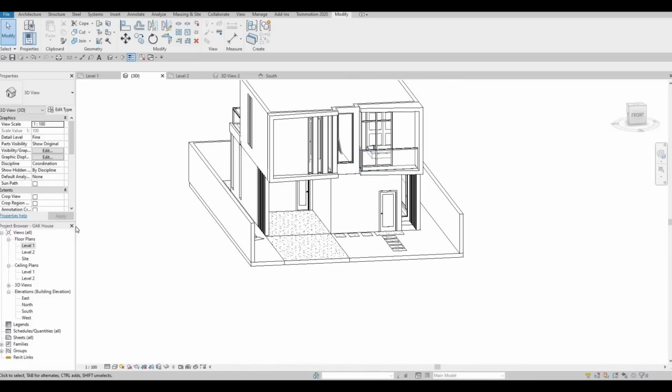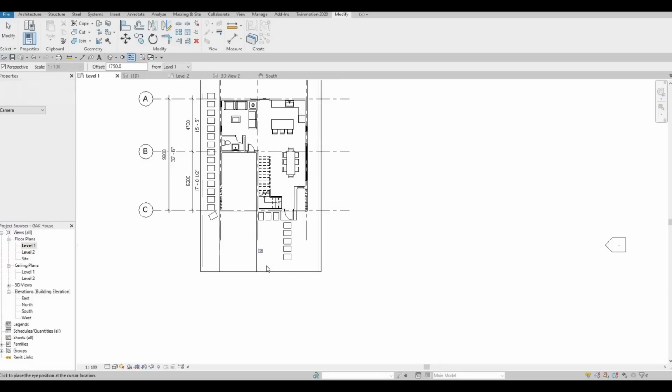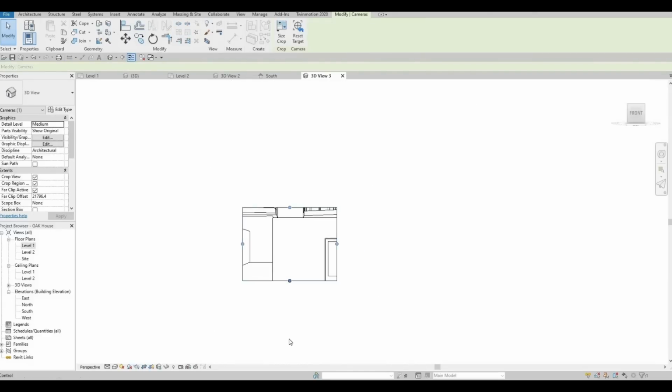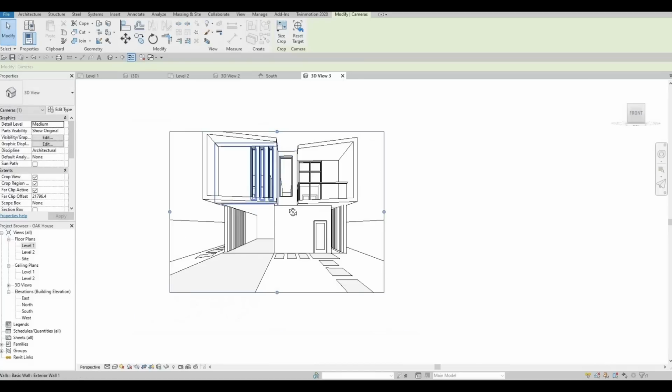So now let's look at it in a camera view. So this is where I'm gonna put the camera all the way there. So it will look like this.